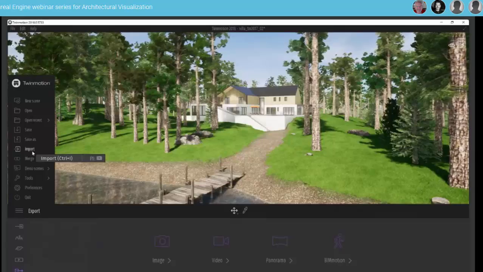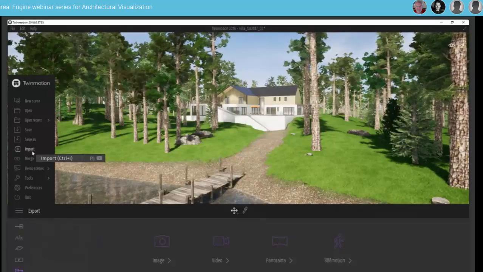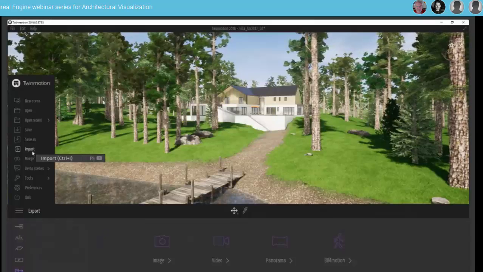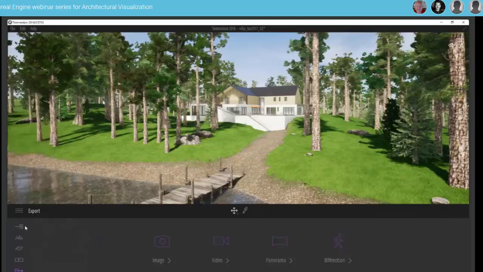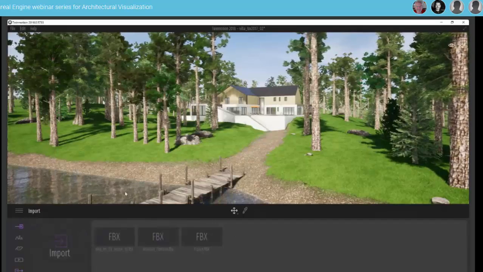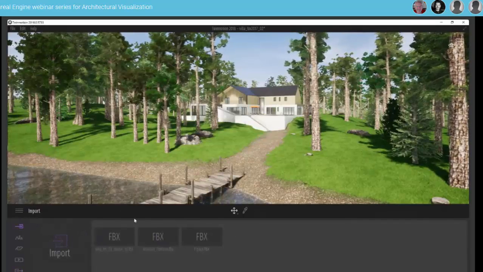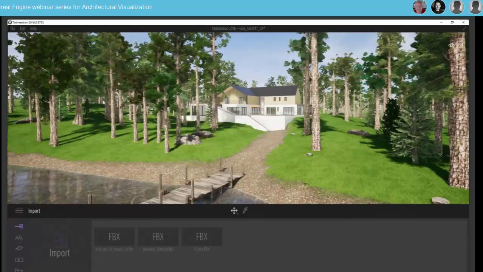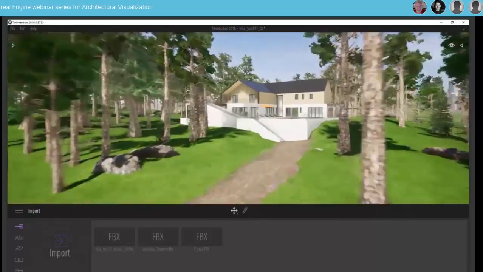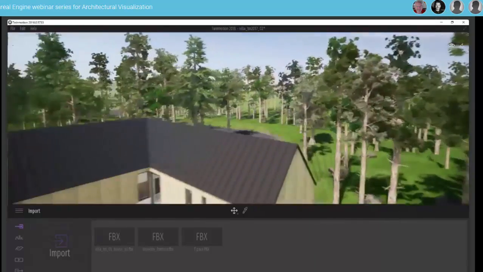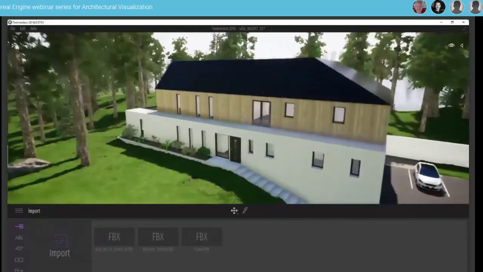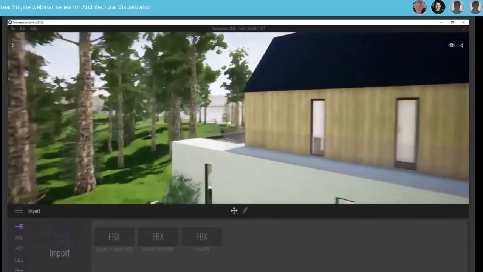You will have the opportunity to import 3D models, such as great formats like SKP for SketchUp format. You will have FBX, OBJ, C4D, many 3D formats. So as you can see here, I imported FBX files in my scene. And I created an Archvis scene in real time with the power of Unreal Engine. So here I created a terrain, a 3D house.